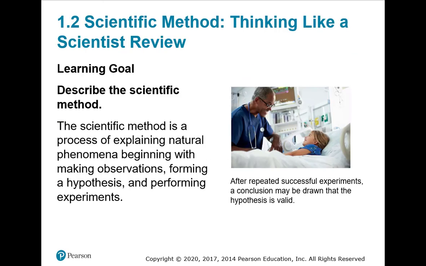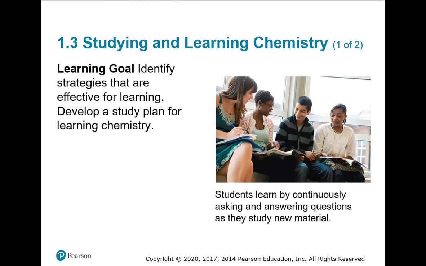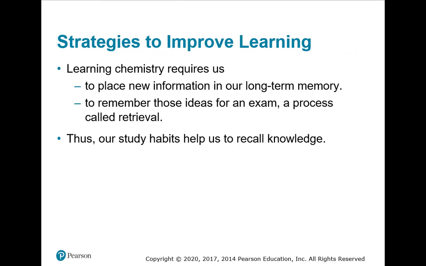Here's a slide with a review of the learning goals from section 2, so if you need to pause to make sure you understand, go ahead. Moving on to section 3, we're going to identify strategies that are effective for learning and develop a study plan for learning chemistry. Well, first of all, chemistry is an intimidating subject, and a lot of people get scared when they have to sign up for chemistry. They think it's going to be so difficult. But really, if we have a plan, that's going to help so much more.